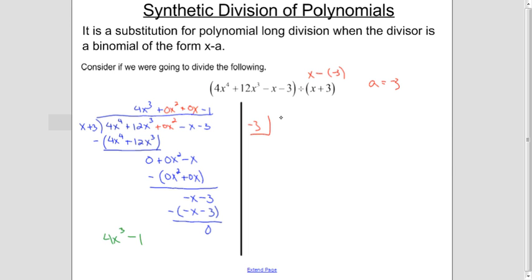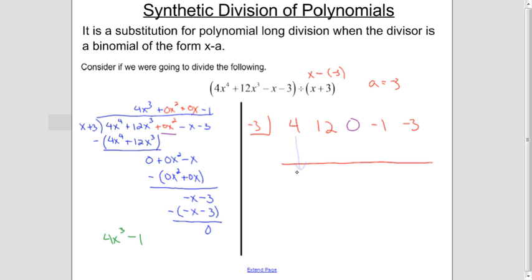Now my first coefficient for the quartic term, the fourth degree term, is 4. And then the next one is a 12 for the cubic term. And then you see there is no quadratic term, so I'm going to put a 0 in, because you saw here that there's a 0x squared. Then I'm going to put in for the linear term negative 1, and for the constant it's negative 3. So skip a line, draw a line, and then we'll just get to work with pulling this 4 down.